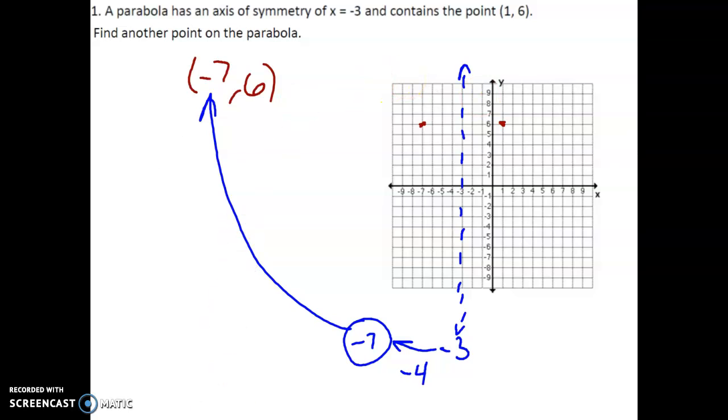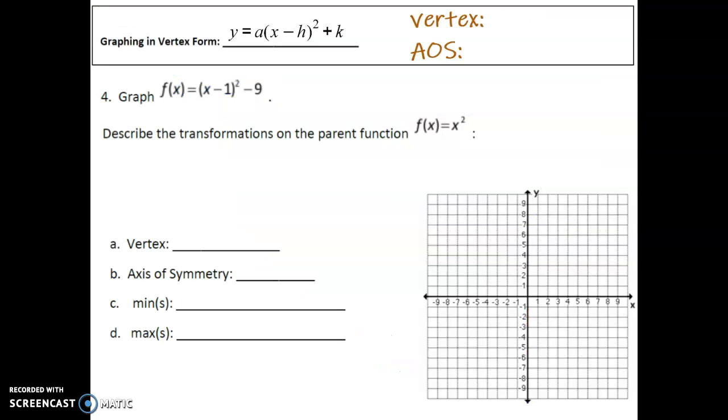All right, let's move forward. Okay, so on this one, fill in vertex form from what you had on the other page. And then I want you to write over here in this part of the rectangle, vertex and axis of symmetry. And from what you had on the other page, put in the formula for the vertex and the formula for the axis of symmetry.